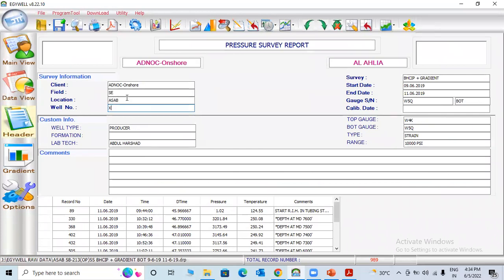Now you can come to the header. You can check basic details like the client. You can fill in the Petroleum Engineering Association, field name, location, well number, survey, bottom hole closing pressure, and which date they started the survey, the end date, which day they finished the survey. Mostly bottom hole closing pressure and gradient survey will take only 8 or 6 hours. But when we finish the program, we give it to the recycling crew.